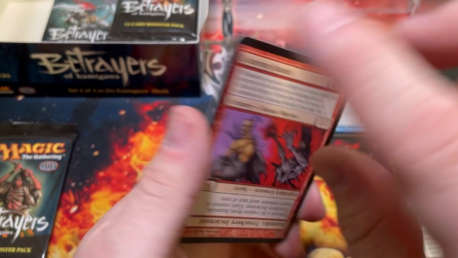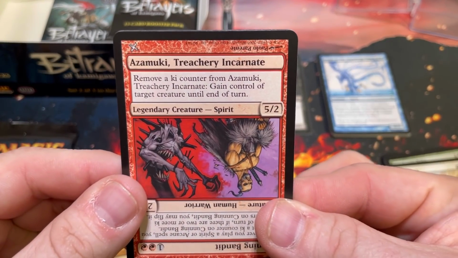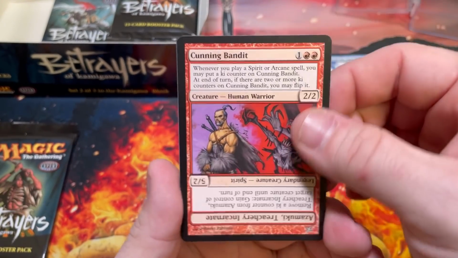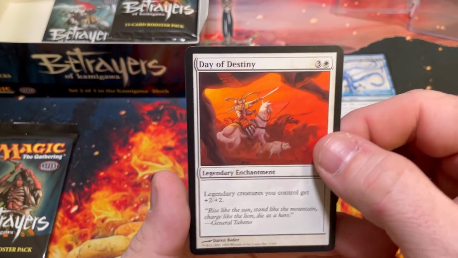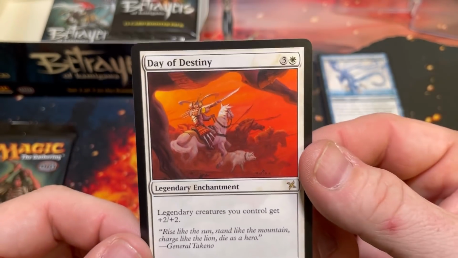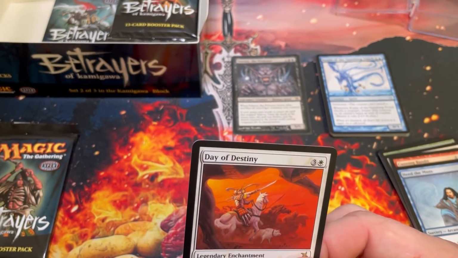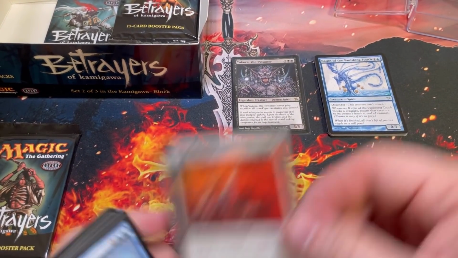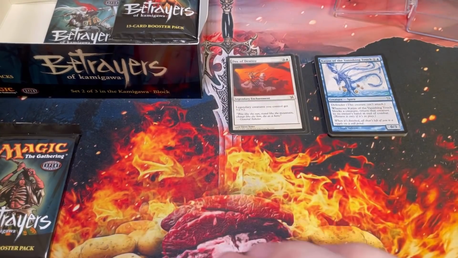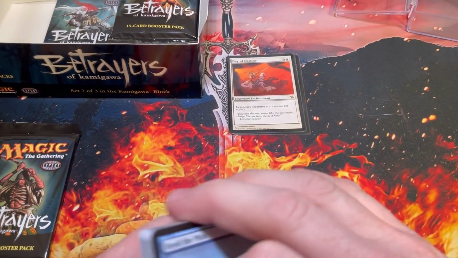We got a Cunning Bandit. Treachery Incarnate. Heed the Mist. And Day of Destiny. Legendary creatures you control get +2/+2. This is when, if I'm not mistaken, there was a legendary rule change when the Kamigawa block was released. And I think it's changed since then as well.